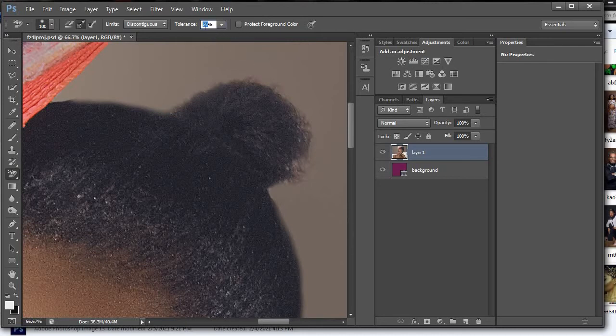I'm going to increase this to 50% because the hair is a lot darker than the background. There's contrast. The background color is lighter than the hair. When the contrast is not much, when there's no difference between the background color and the image, you want to reduce your percentage as appropriate. But I'm using a 50% tolerance setting because this image is contrasted to the background. So I'll set this to 50%.